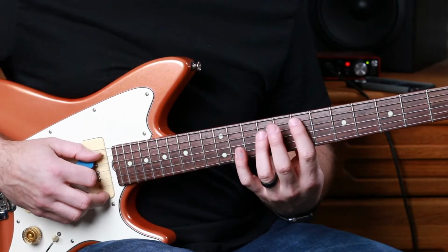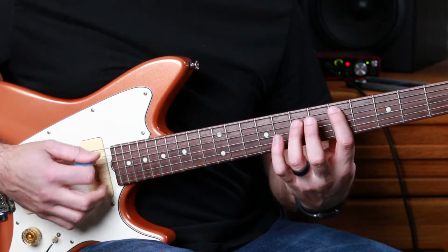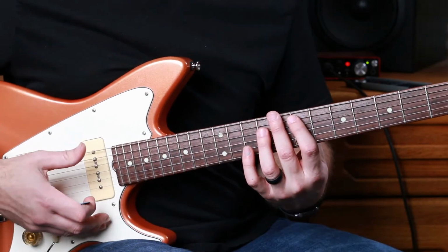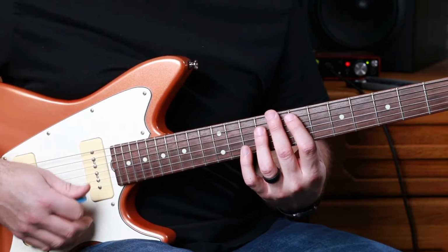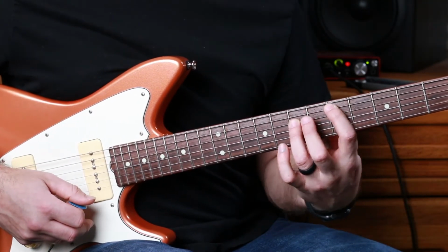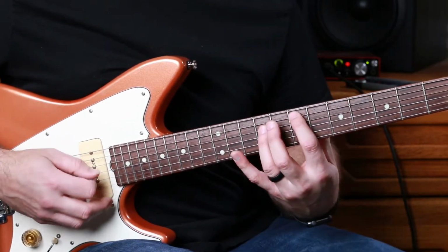All right, so you're going one and two and three, four, and one, and two, and three, four. So you do that a total of six times, all right? So it's after you do the fourth B power chord, up to the D5, and then six times on one, and two, and three, four. There's the third.